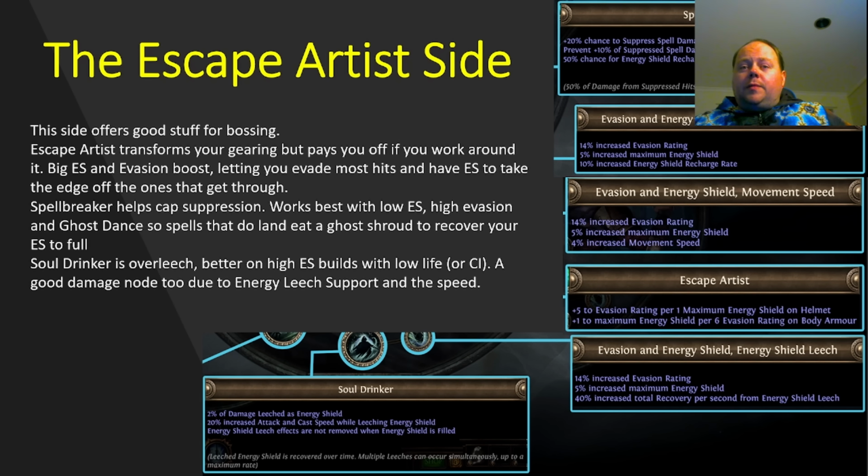If you've got a helmet that's providing you with 350 energy shield, then that's going to be 2100 evasion rating. If you've got a chest piece that is providing you with 2700 evasion rating, this is going to be 450 energy shield. This is actually a big deal defensively. This is a lot of both of these stats that you're getting. And the benefits of having a high evasion rating and a high energy shield simultaneously is that most attacks that are made against you miss.